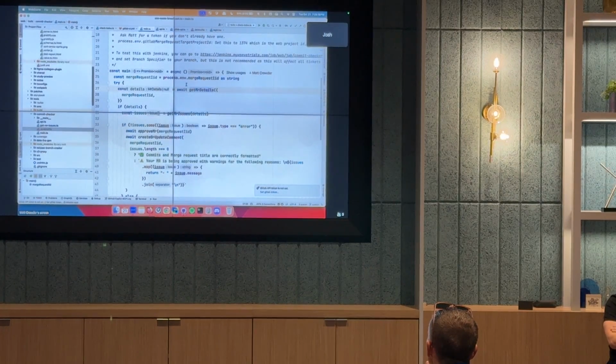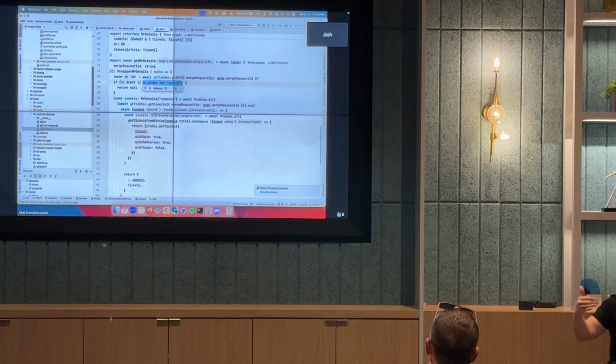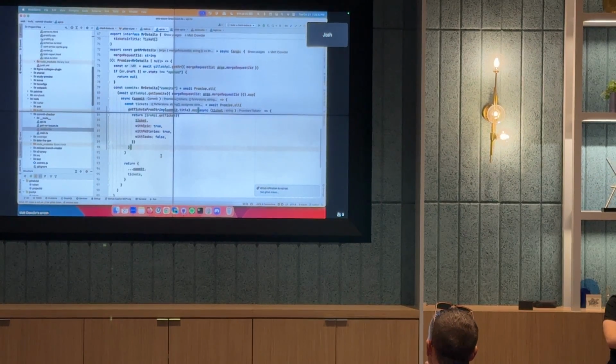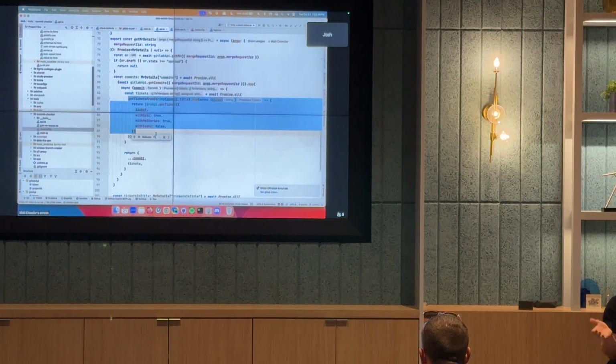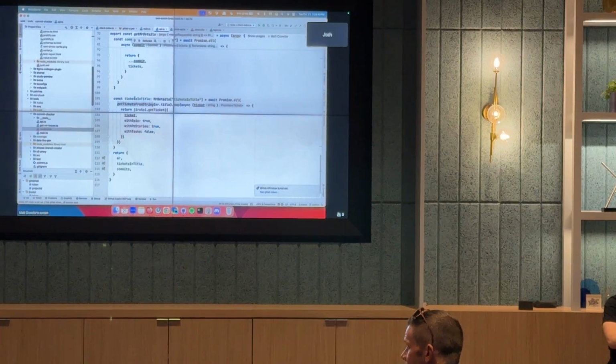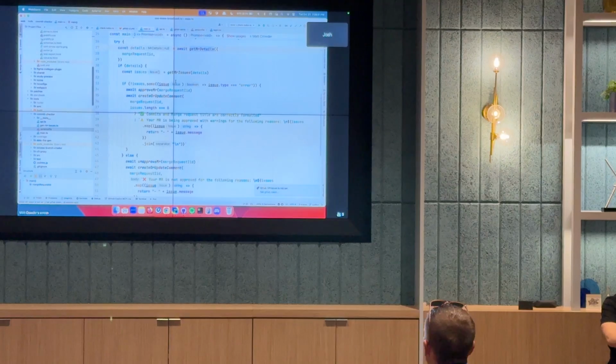Okay, so anyways, we say, give me the MR details. What this does is, hey, don't run if it's a draft or it's not opened. State not equal to opened could be, for example, if it got triggered while it was merging or something. Anyways, we get all the commits, and then we look in the commits and say, give me all the tickets that are in that commit, and it does that. It uses the Jira API, they're working together. Then we look at the title of the merge request and say, give me all the tickets in the merge request.